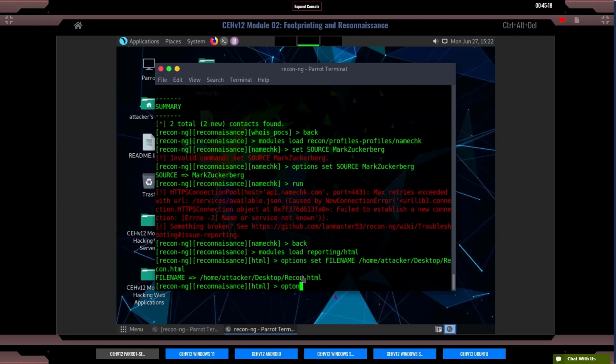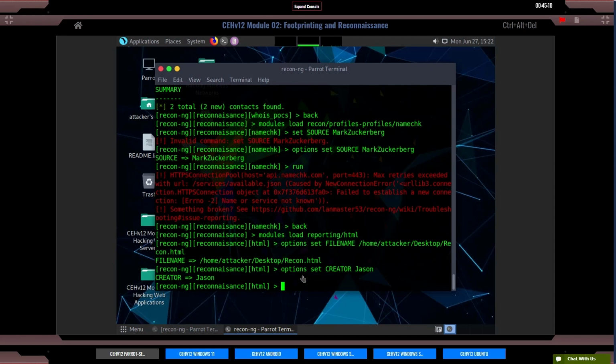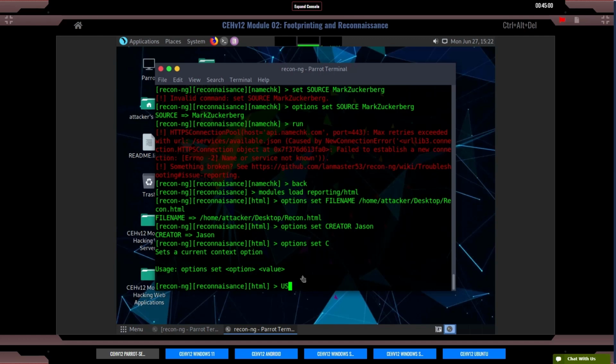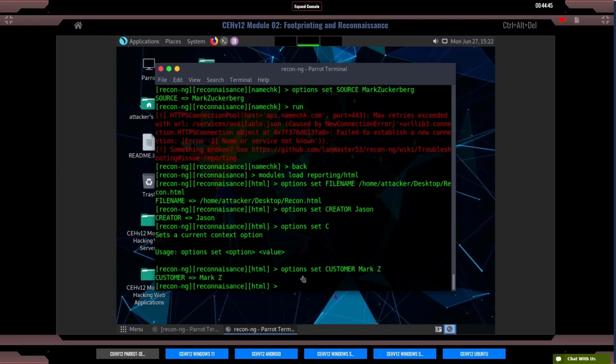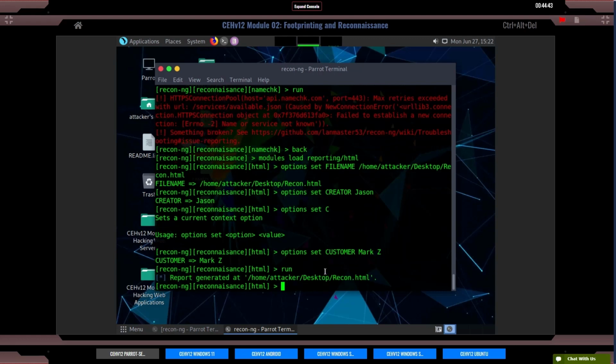On option set, creator, JSON. Let's see. All right, type the run command to generate the report.